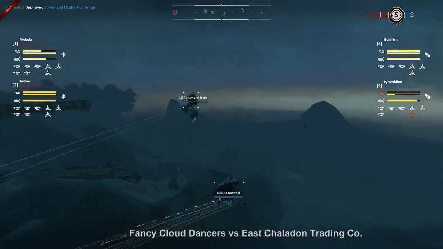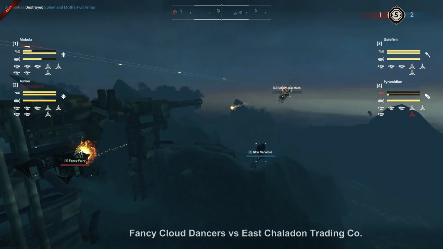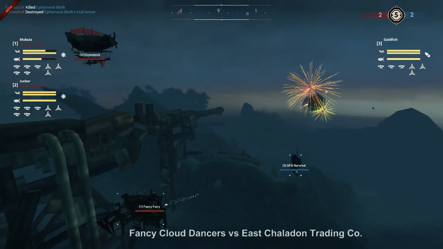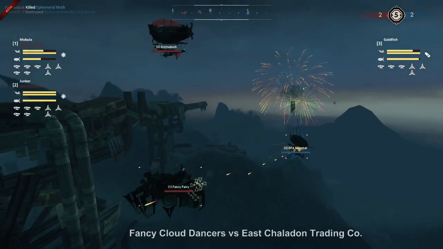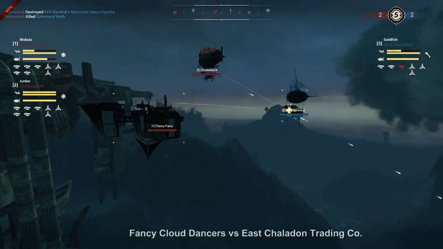It seems that both sides are ready to engage again. Pyramidian is quite low health, so I believe they're going to be targeting it. Their hull is down, and they go down. Gizmo Duck picking up the kill with Nartemis. Or the Narwhal, not in a place where I would want to be with a fish.